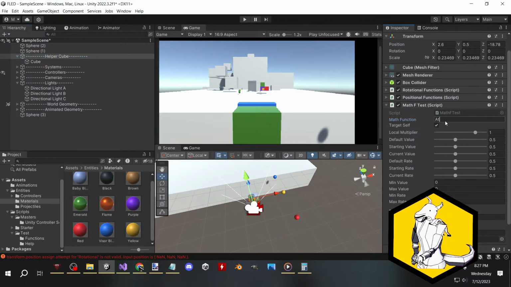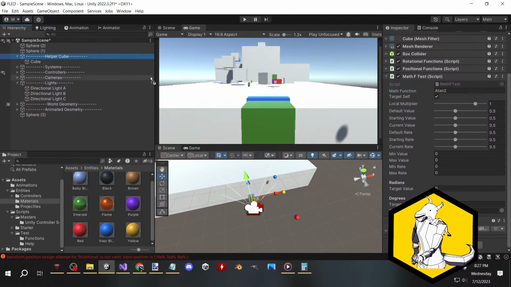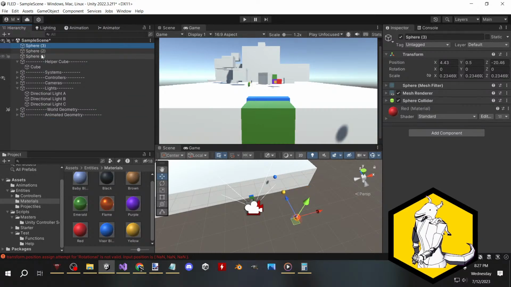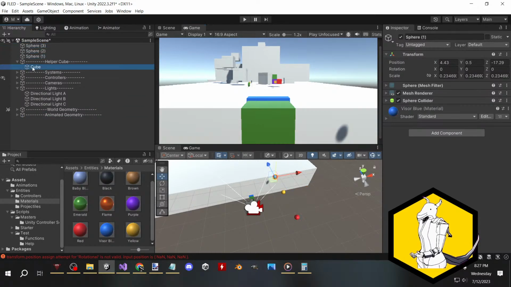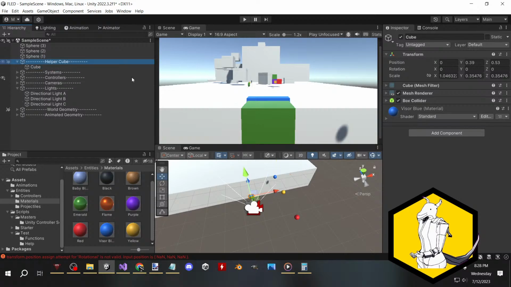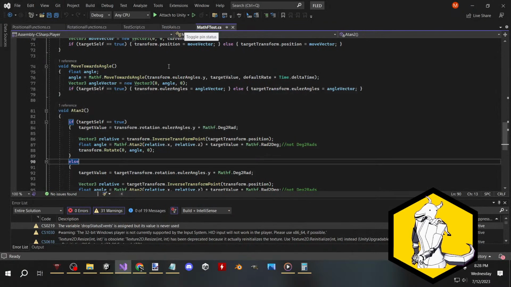So the math function atan2 itself. Sphere 2. No, wait, Sphere 1. Sphere 3. Sphere 1. Scroll down. Damn it. Hang on, y'all. Make sure you scroll first. Not going to use target degree. That'll show up on its own. Make it look cool. I do want to fix that.